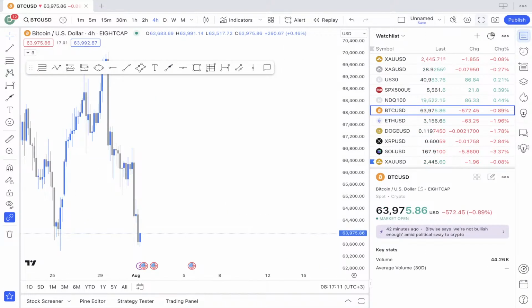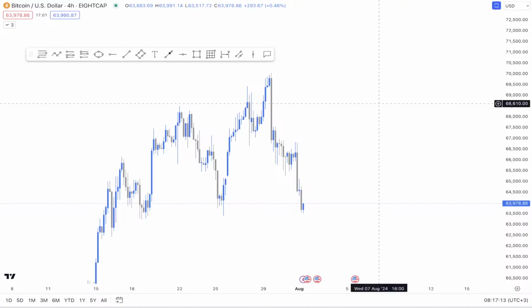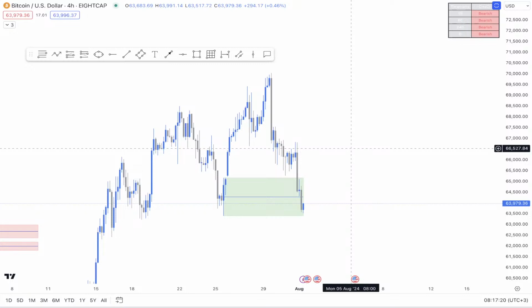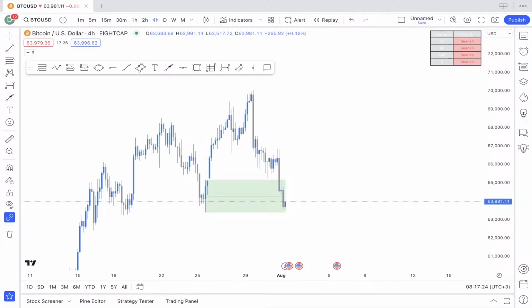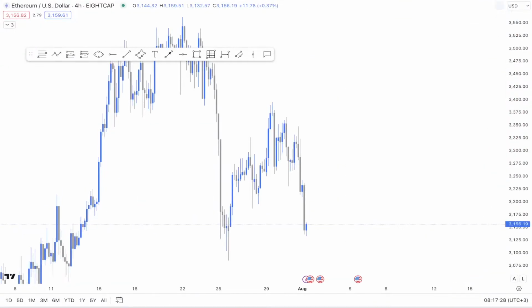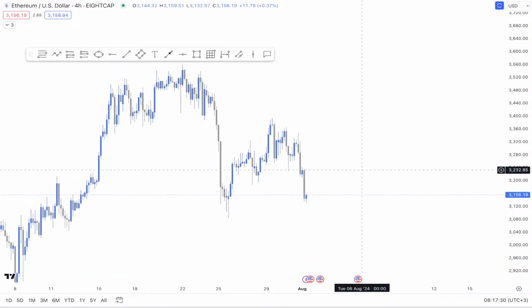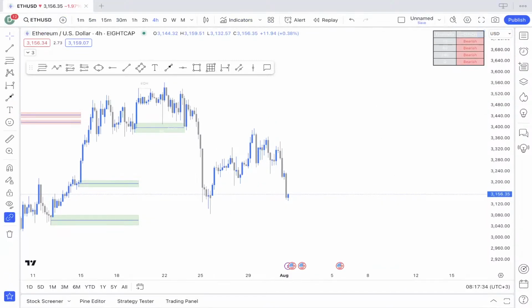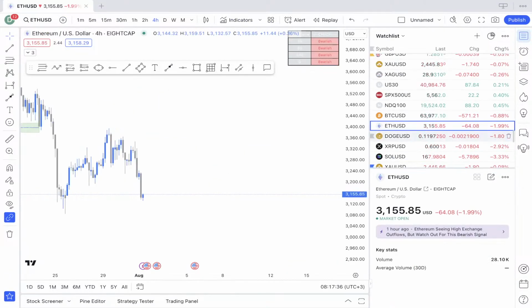And lastly, I will go over today's crypto analysis, starting off with Bitcoin, where things look pretty bearish. However, I wasn't really able to identify a new valid bearish range. Hence why we're just going to leave the chart as is and move on to the next crypto coin, which is Ethereum. On this one, same exact story. Although things look pretty bearish, I wasn't really able to identify anything new. Hence why we won't force anything and move on to the next one.